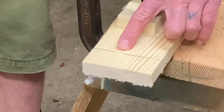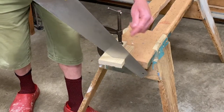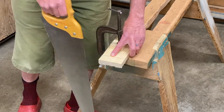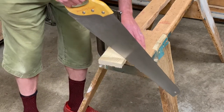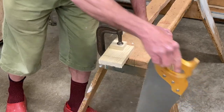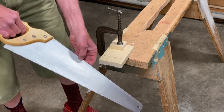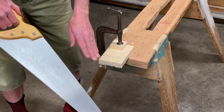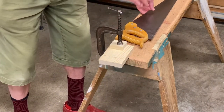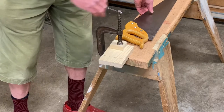Yes, the saw does like to talk when you're doing that and it's really annoying. So I'm sawing along, looking at the line, keeping everything straight, and steering if I need to. Many kids will get tired cutting a piece of wood, especially in the beginning. The last thing you want is for the child to just stop, let go of the saw, and walk away — because the saw will come flying out of the wood and could hurt somebody. Good places to rest the saw are on any wooden surface that will not damage the blade's sharpness, such as the bench or a table — not the concrete floor, which will dull the saw rapidly.